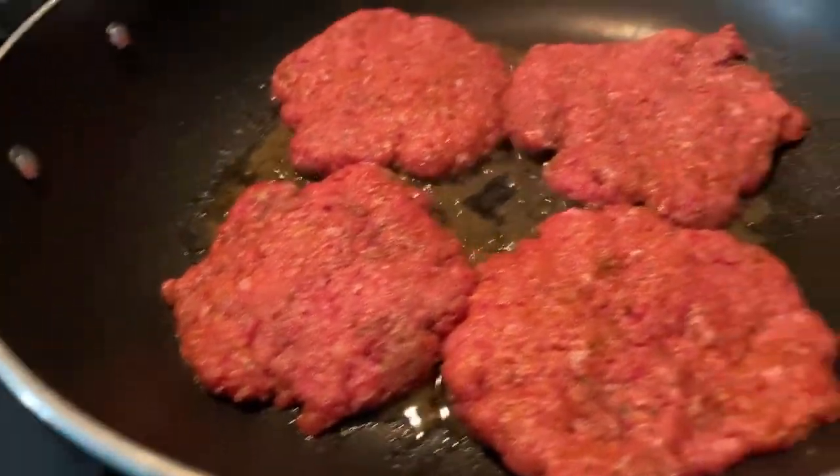Y'all see that? We're gonna let that cook, and I'm gonna wash this bowl out. Okay. So we did that.